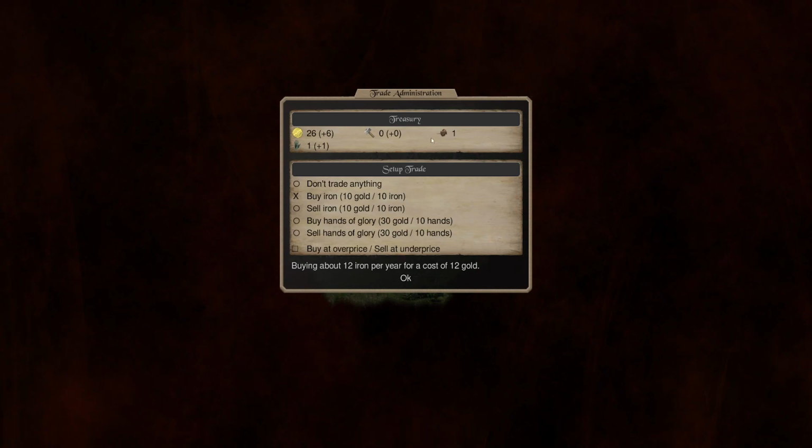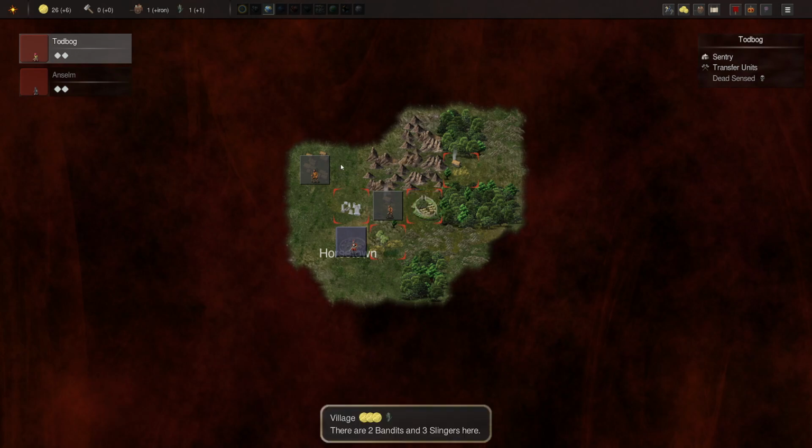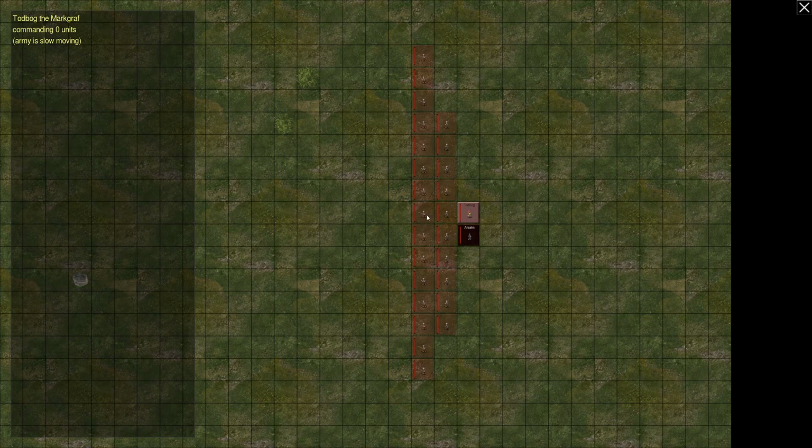Trade 1 for 1. So basically think how much gold you have each turn. So I can buy iron at 1 iron per 1 gold. So I'm going to be spending a gold per turn to get iron at this time. So we start with the Holberg Village, which gives us a good boost on income, and a farm, which gives us a boost on income as well. Starting army, we'll get that.